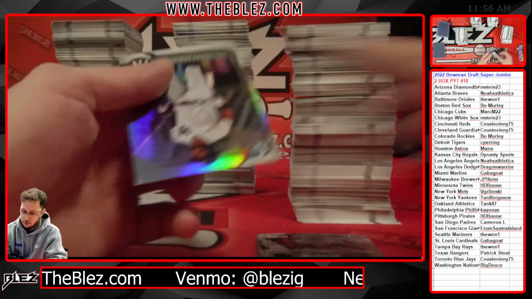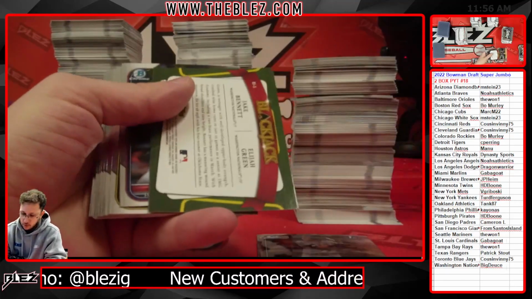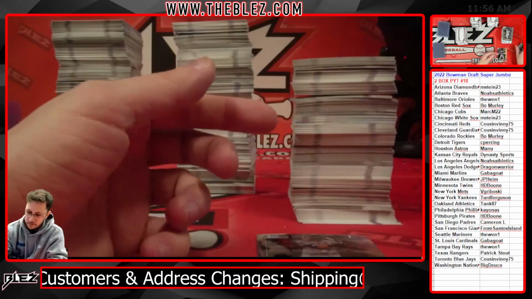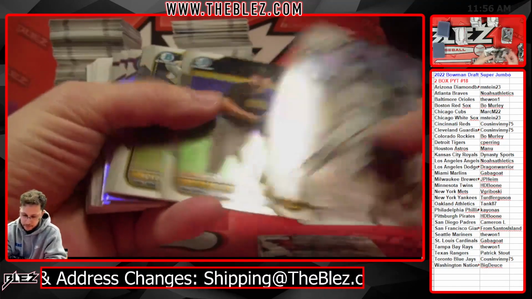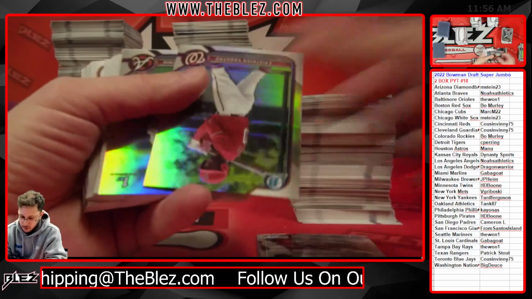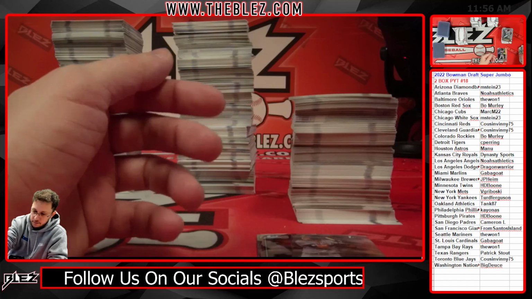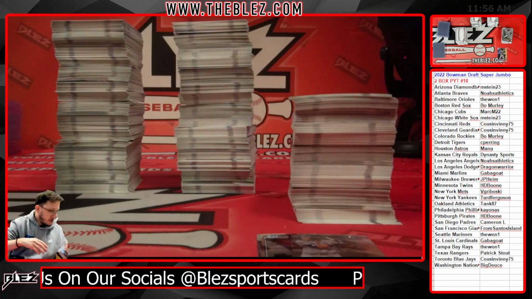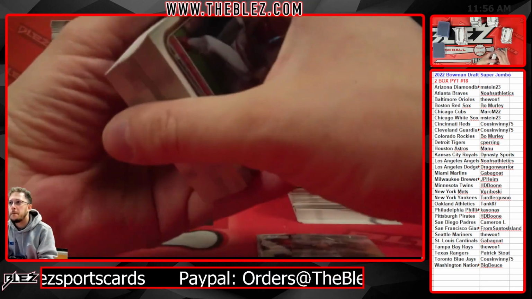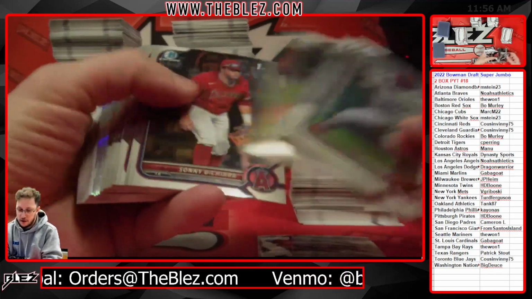There's a Romero refractor, as we go one for four at the plate with our refractors. Just kind of got to wade through the quicksand here with the refractors and the chrome.